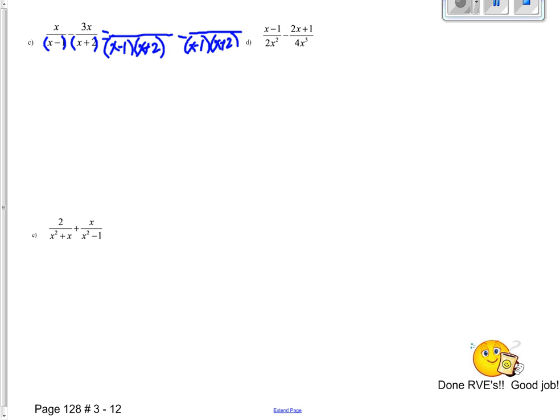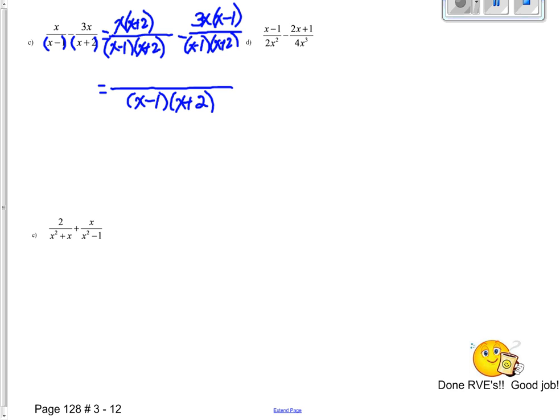The first one used to have an x minus 1 on the bottom, and I've introduced a factor of x plus 2. So I have to adjust the top by the same. So it becomes x times x plus 2. That rational expression is the same as my old first fraction. It just has a factor of x plus 2 introduced. The second one I have changed by a factor of x minus 1, so I have to introduce a factor of x minus 1 in the numerator. When I subtract x minus 1, x plus 2's, I get x minus 1, x plus 2's.